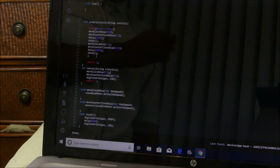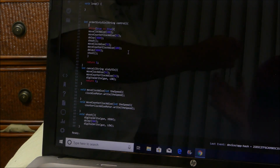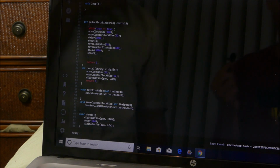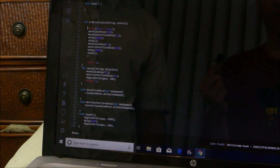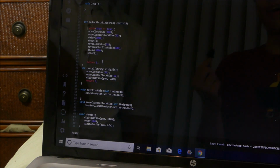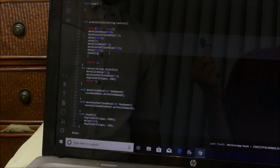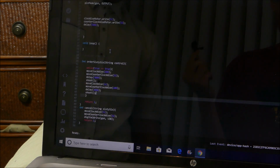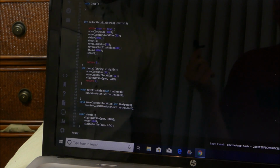Way up here is Order 66 itself. So what happens is when you tell Google execute Order 66, it'll go through the if this then that app and trigger this function to run on the Particle Photon that's connected to Wi-Fi inside the Order 66 machine. Now what's going to happen is it's going to run that little subprogram that John's showing you, right here, highlighted right there. Well, after it does that, it's just going to spin around randomly, kind of, and shoot the gun for half a second at a time.